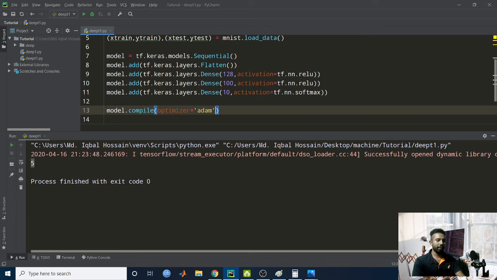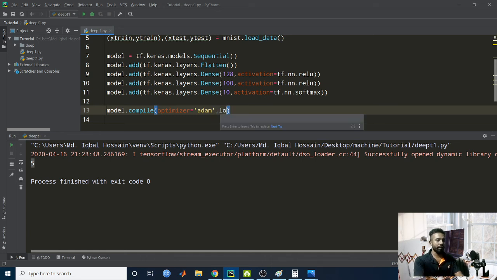Basically the Adam optimizer is a default optimizer for neural networks. You can choose others too, but for this neural network I am choosing Adam.